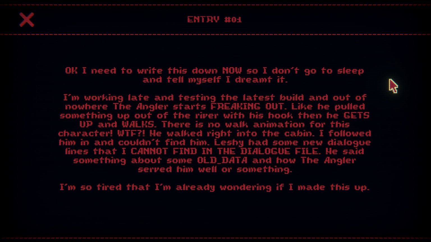I followed him in and couldn't find him. Leshy had some new dialogue lines that I cannot find in the dialogue file. He said something about some old data and how the angler served him well or something. I'm so tired that I'm already wondering if I made this up.